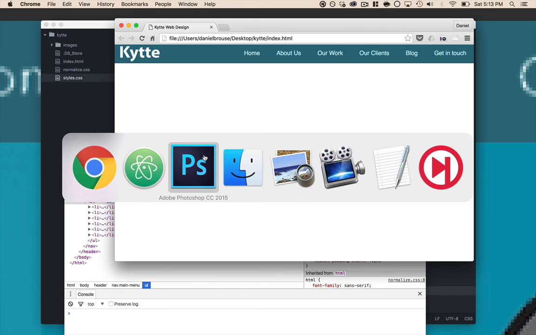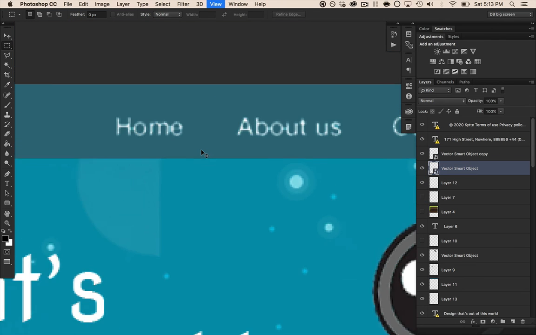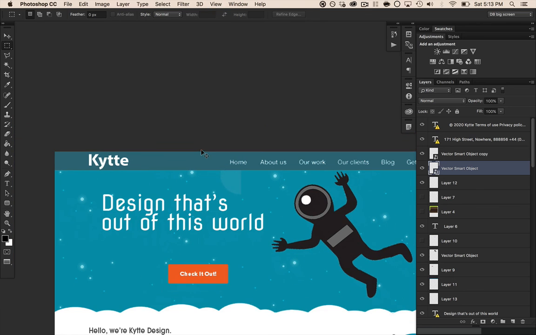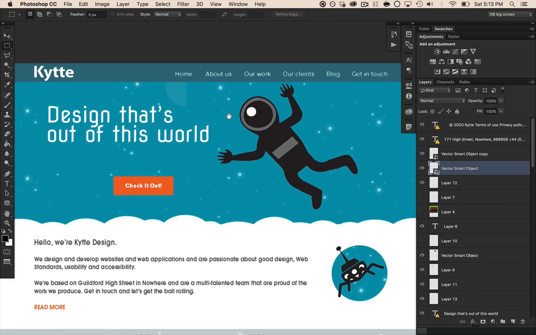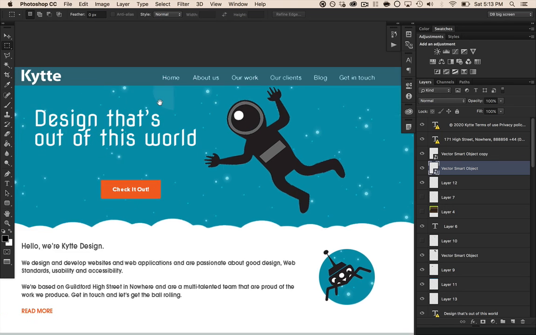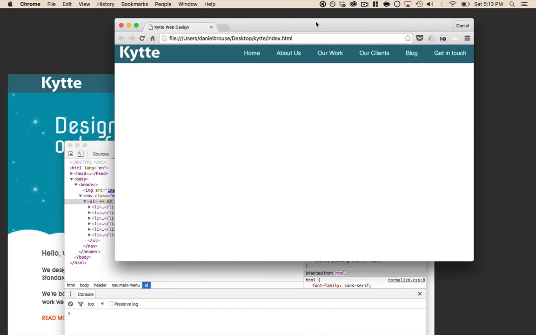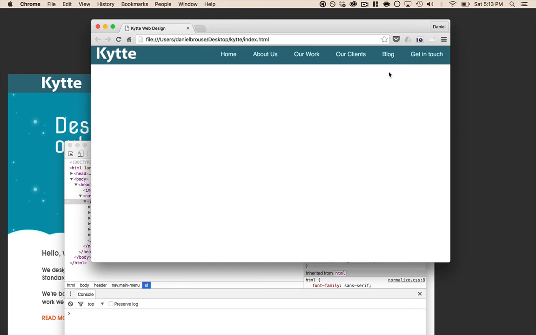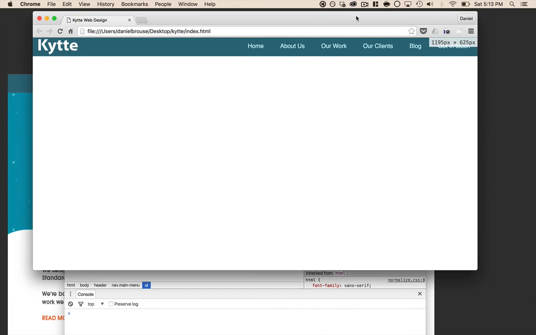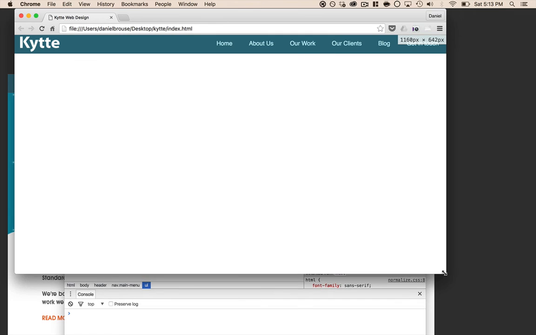Hey, there we go. Cool, go back to Photoshop, have a little look. Always come back to your Photoshop file to make sure it's actually in line with what the design is set out to be. So cool, that's looking really good. Probably my margin's a little bit too big over there. Once the page starts getting bigger, you'll see it starts becoming a little bit more readable.